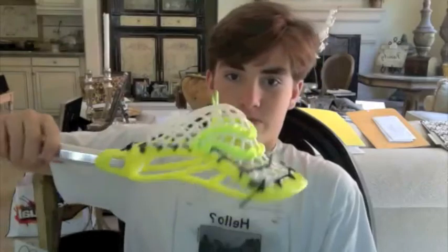Hi YouTube, it's Beau from LockSplot here and we got the mini Evolt Lakota giveaway. What you'll be getting in this giveaway — I'm going to announce the winner — but for the winner you're going to be getting this head, this shaft, all the stringing on it. So the head and the shaft, it's brand new, it's a $20 value. And then the stringing — my normal stringing cost is $25, but since I'm using the mesh, it's also a $20 value.